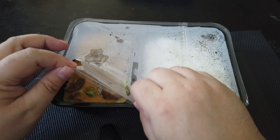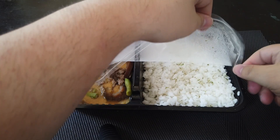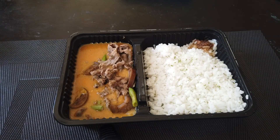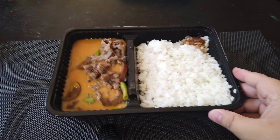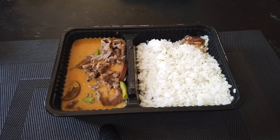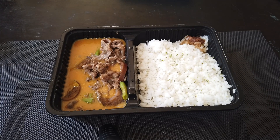Looks okay just by looking at it. It's pre-cooked, so there's no chance of it being raw. In fact, you don't want to overdo it because that's when your meat becomes rubbery and your vegetables become soggy. But remember, it's a convenience store meal — so as with everything, manage expectations.